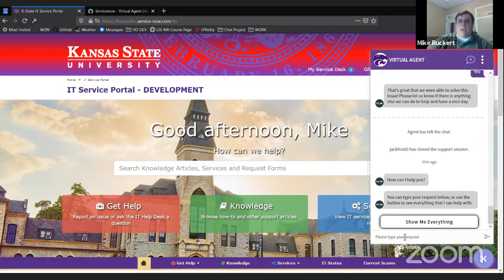Let's go back and suppose a common question we get at the help desk is from graduated students who need to order a transcript, but they don't remember what their EID is, and that's what we at K-State refer to as our usernames. Suppose they forgot what that is.